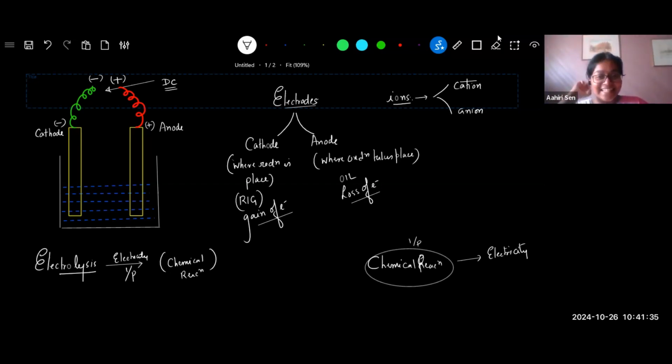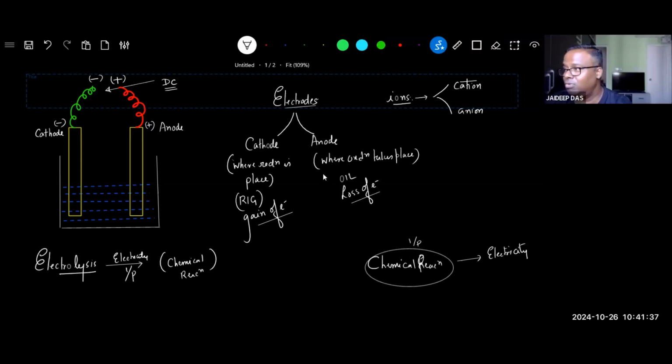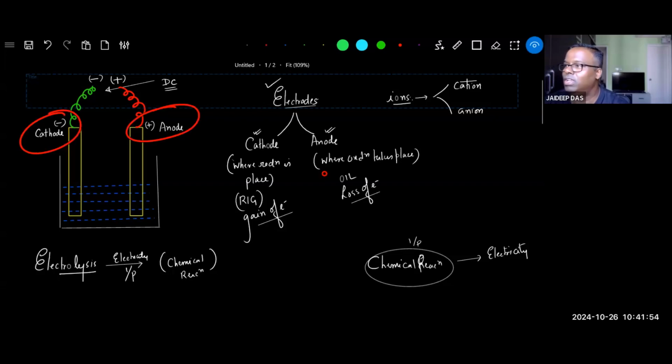No, what I'm saying, you have to pay attention here. What I'm saying is very, very, very important. Yes. No, you'll make a mistake. That's what I'm saying. Electrodes are of two types, cathode and anode. I have not put plus and minus to it. Then you will tell me, sir, you have already put a plus and a minus out here. Why are you saying you didn't put? There is a reason to it.